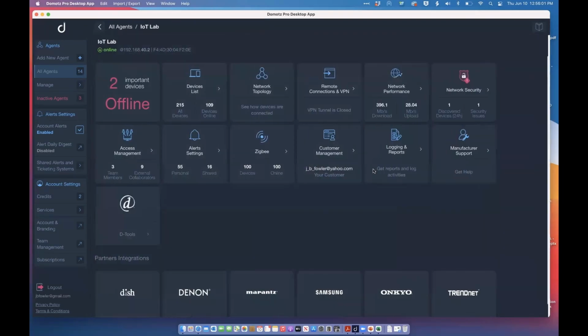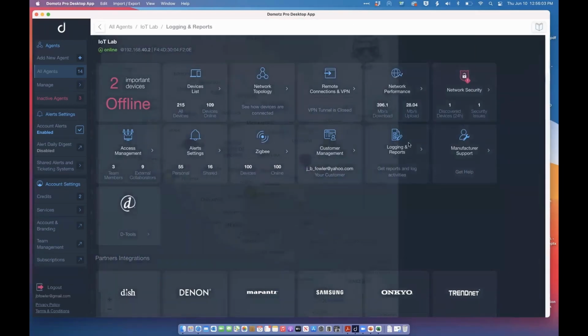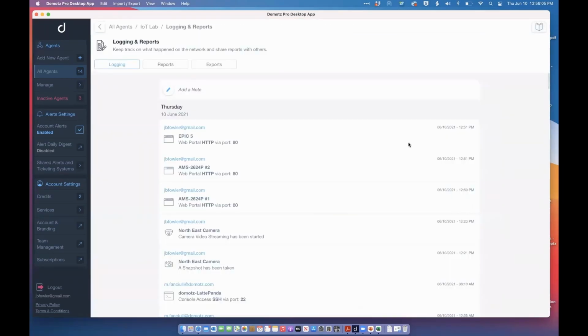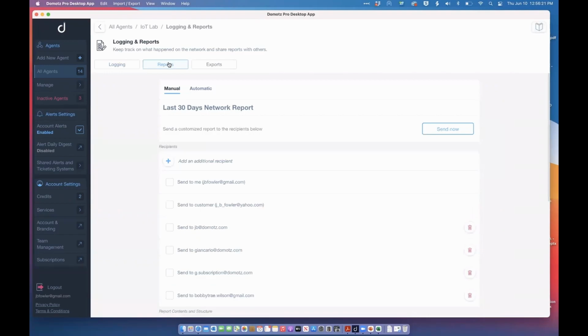And when you look at things like the reporting and logging, not only from an audit perspective of what's going on in your network or how your team members are dealing with your clients' networks, but also just being able to communicate with your customer to say, hey, these are the things we did for you this last month. We had to power cycle these devices. These are the tickets that got opened, et cetera. I think that is just extremely useful. I am blown away.